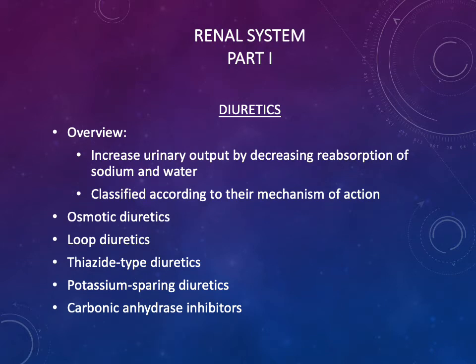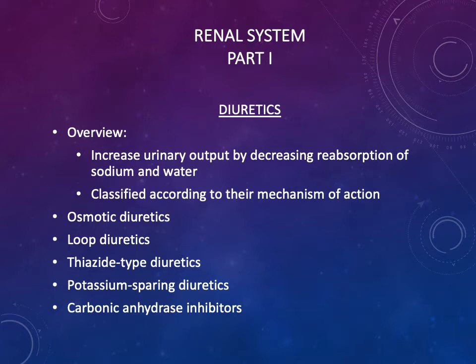Mannitol works in the proximal tubule. It limits water reabsorption that follows sodium reabsorption. Acute reduction in intraocular pressure comes from mannitol. IV dose is generally 0.25 to 1 gram per kilogram. Side effects: it initially increases the intravascular volume, then decreases it. You get transient hyponatremia and a reduction in hemoglobin concentration.